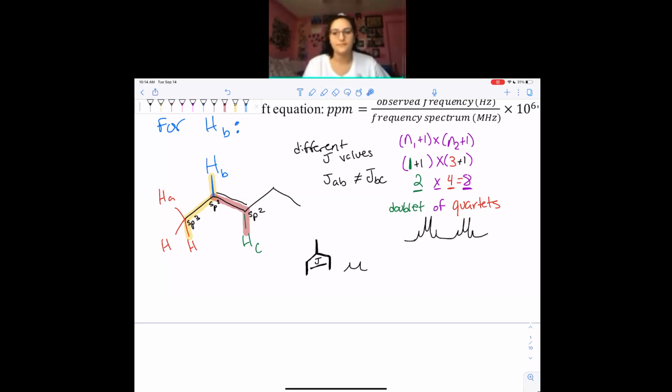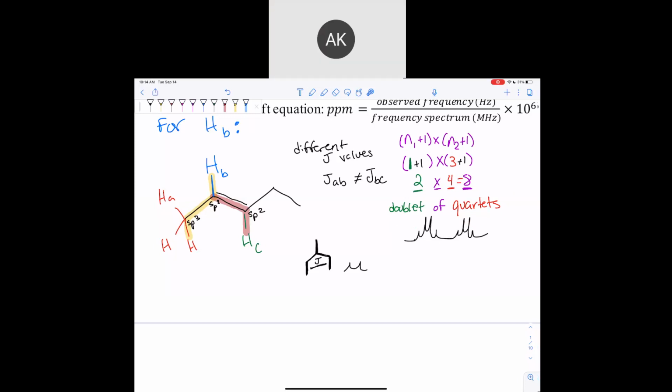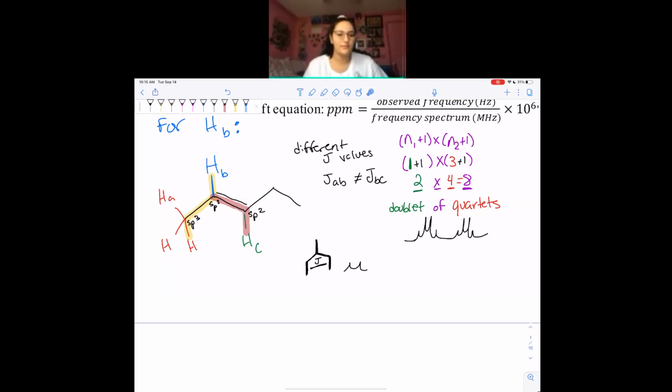Got it. Okay, so you have to pick which hydrogen to do it on? Yeah, he's always going to tell you. You wouldn't just be expected to look at this and say, oh, the multiplicity is 8, because that doesn't mean anything. He would tell me the multiplicity of HB. And at that point you're like, all right, I'm finding the splitting for this one, and I know this one has 2 neighbors, and I know they're different J values. And then we work from there. So he would have to tell you which one you're looking for. Okay, thank you. You're welcome.